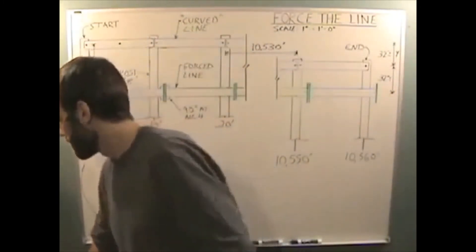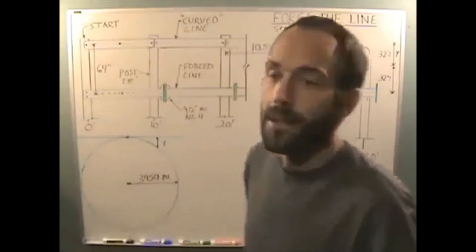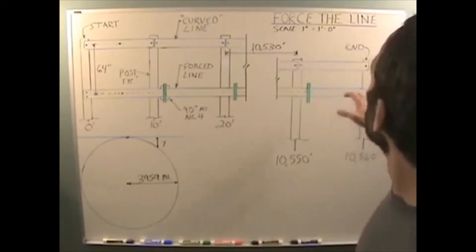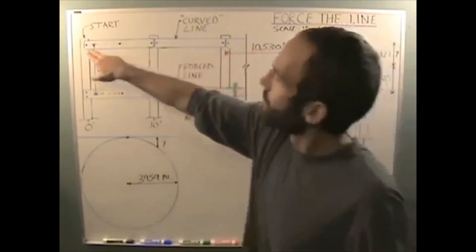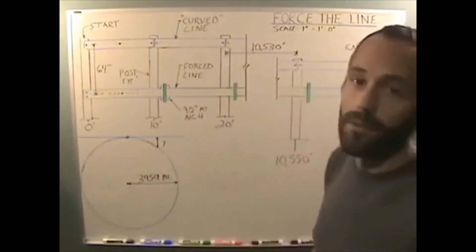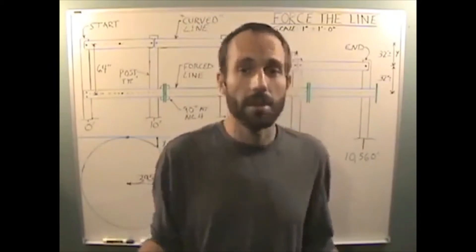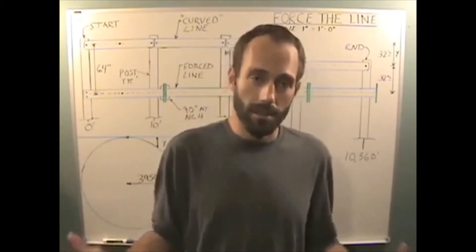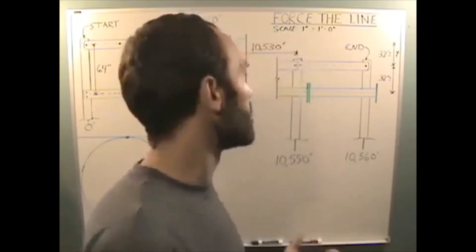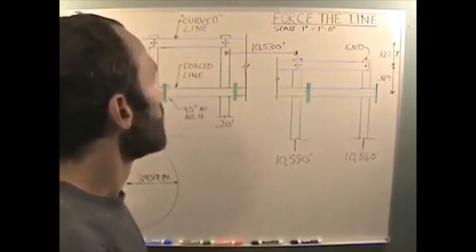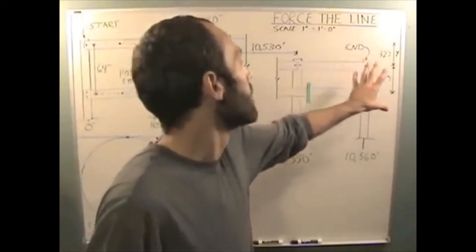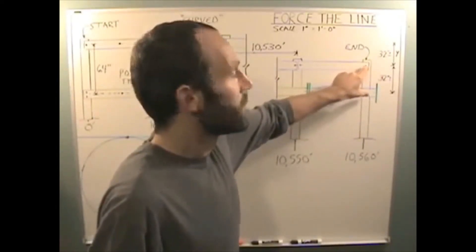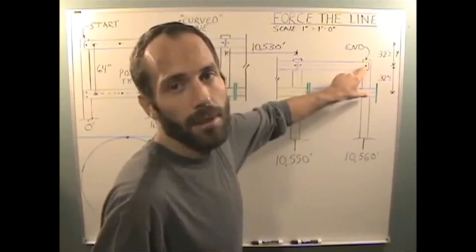Now, if the Earth is a sphere with a circumference of 25,000 miles, then over 2 miles, we should see, from this point to this point, a drop of roughly 32 inches. You can draw this in AutoCAD and prove it. This is what it has to be if the circumference of our world is 32 inches, or 25,000 miles. So, we go all the way down to the end. And this last post, we should have 32 inches between these two lines.